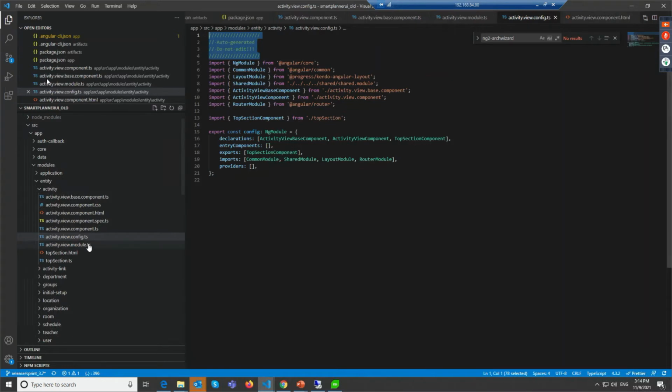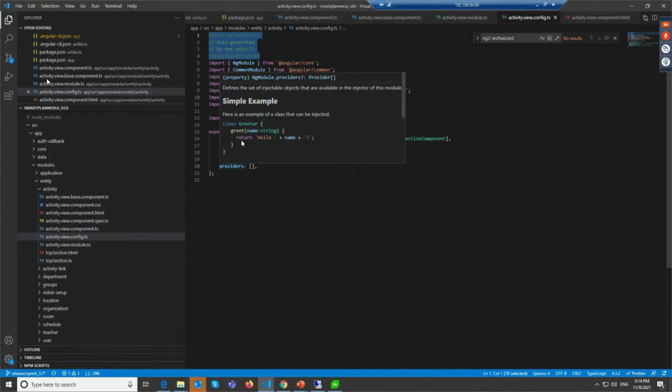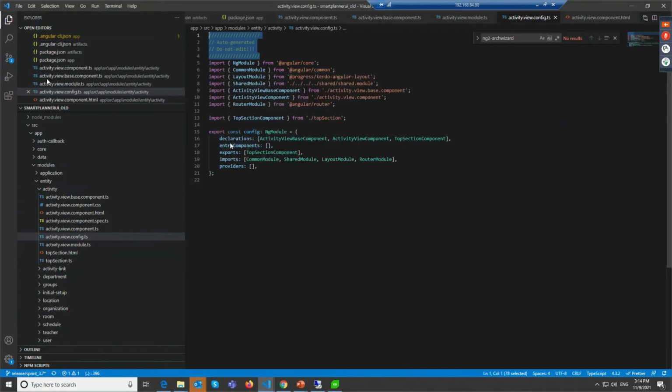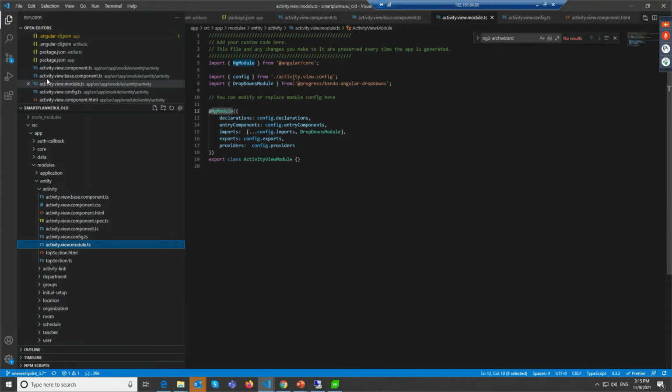Again, here we need to do the same thing. There's no need to split the declaration and import of resources into two files. You can just remove the config file and move all its contents to the module file and directly declare the NgModule.